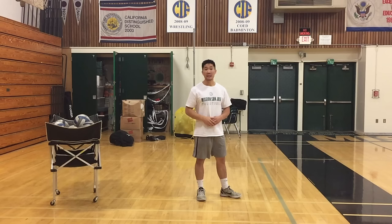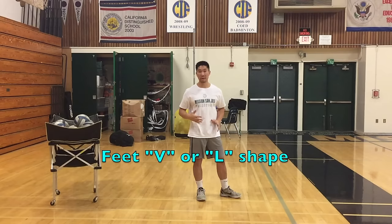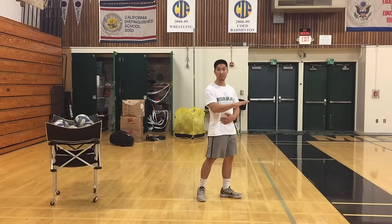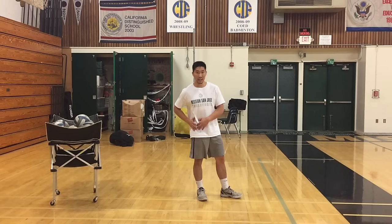A lot of your serving fundamentals will come in this video. In general, you always want to start with your feet in a V shape or an L shape, depending on how your body is made. That means my left foot is facing the net and my right foot is either facing the sideline or the right pole. That allows me to open up a little bit to generate power on the ball. Once I get my feet positioned, you see how I'm shifting my weight to my rear hip, and part of your power is going to come from the transfer of momentum from your right hip to your front hip.